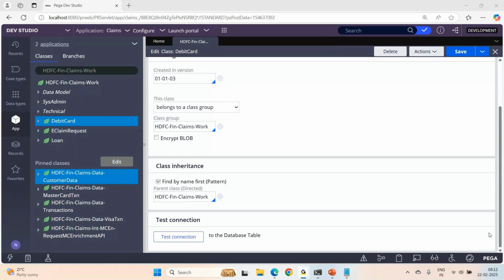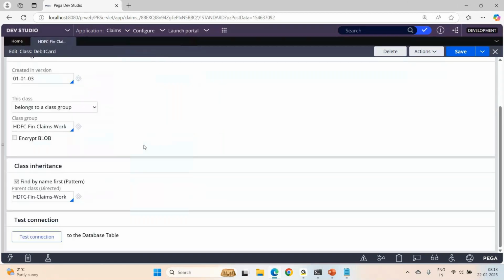Any types of inheritances that you know? Basically single, multi-level, multiple, hierarchical. Exactly. Pattern, direct. So you're talking about Pega's inheritance, pattern and direct. In Java, you have multi-level inheritance or multiple inheritance and all these things, which means that one class can inherit from multiple parents, right? Same is the case in Pega. We have different types of inheritances in Pega. One is called pattern inheritance, and the other one is called directed inheritance.